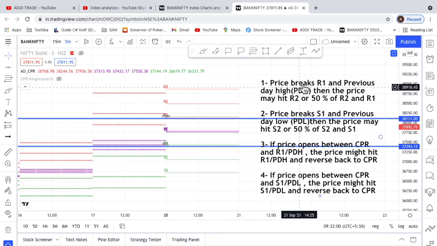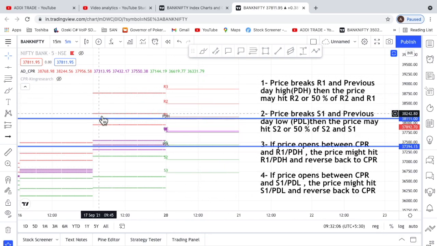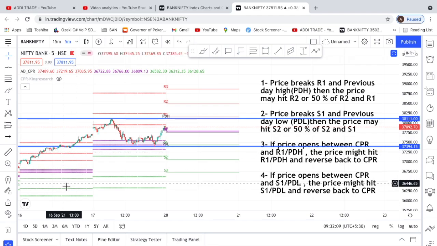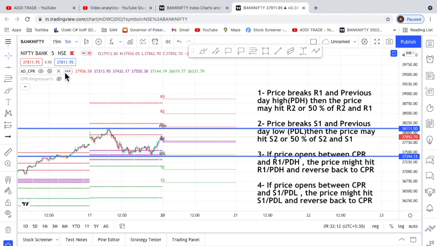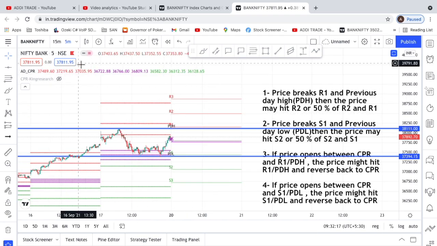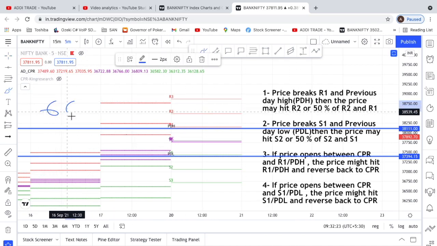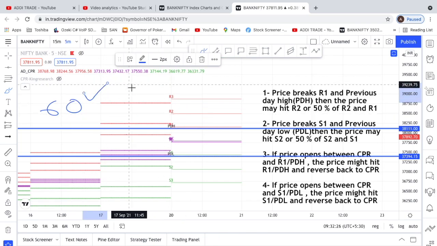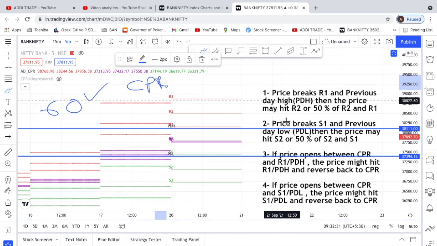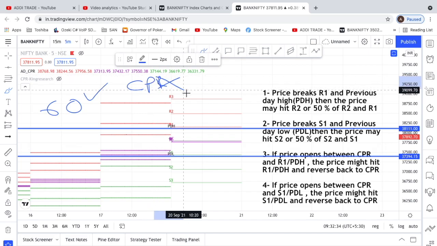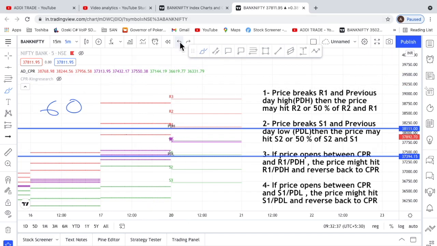I'm going to explain these 4 logics without any price action, just explain the logic. Then do some backtesting by turning on the price action and seeing where this works. There are days, see, any setup, anything, any logic, it doesn't work always. There are days where there will be no trade. See, this works most of the time. Say 60% of the time, the CPR logics work. There are a few days where the CPR doesn't work, meaning there's no trade based on the 4 logics. So in such cases, we won't have any trade based on CPR. I'll show you when are those days where there won't be any trade.